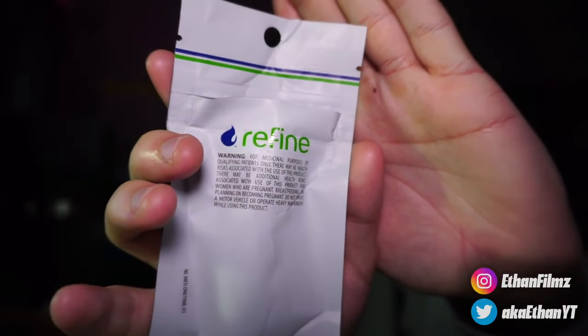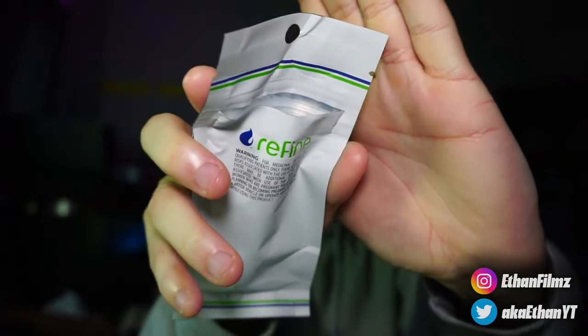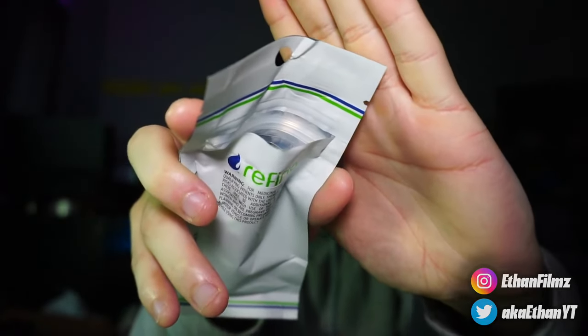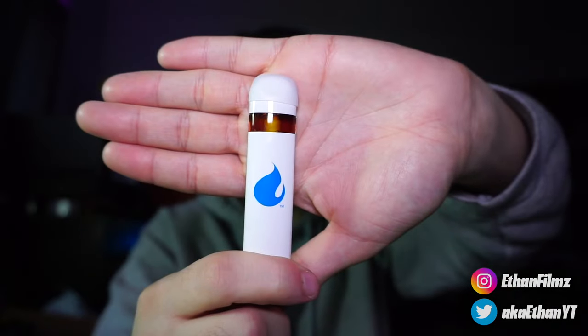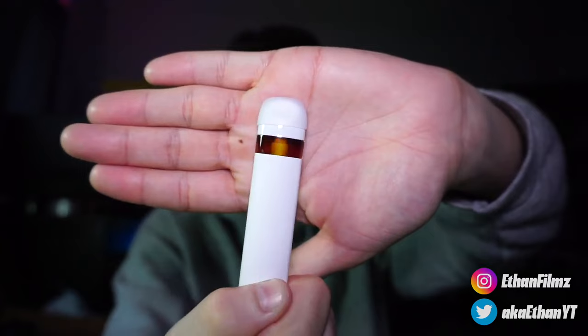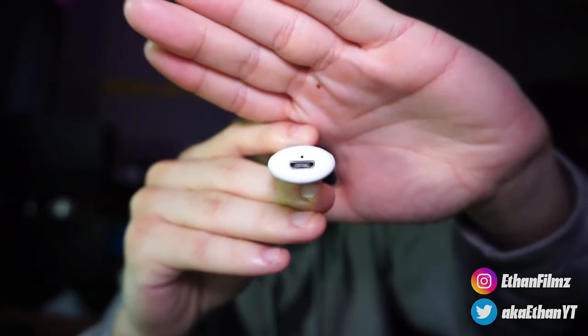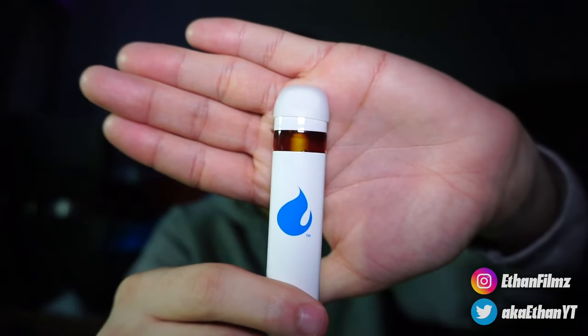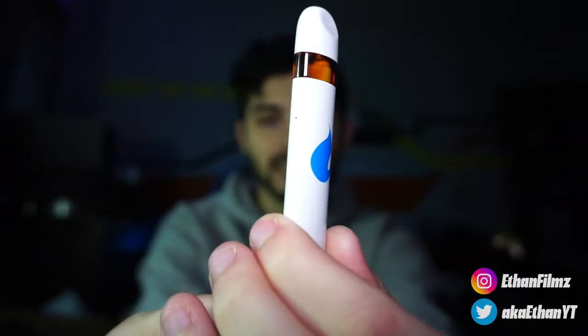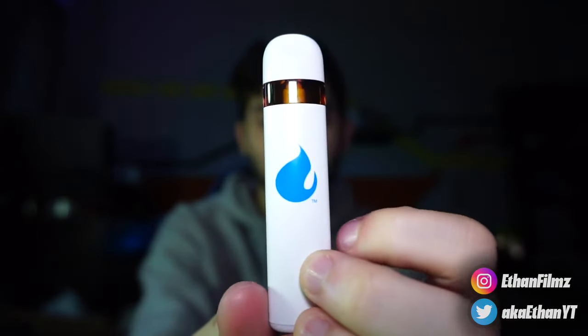It has that little opening pouch in the back, so I just folded that apart and that is the cart. We're going to go ahead and take it out now. This is what it looks like right out of the box and it looks pretty fire — you can't even lie. Charges with micro USB, pretty normal. Let's go ahead and take this top off. Little 360 of the device. Looks nice, it's smooth, sleek. Oil looks good. This is the Sunset Runt — let's get into it.